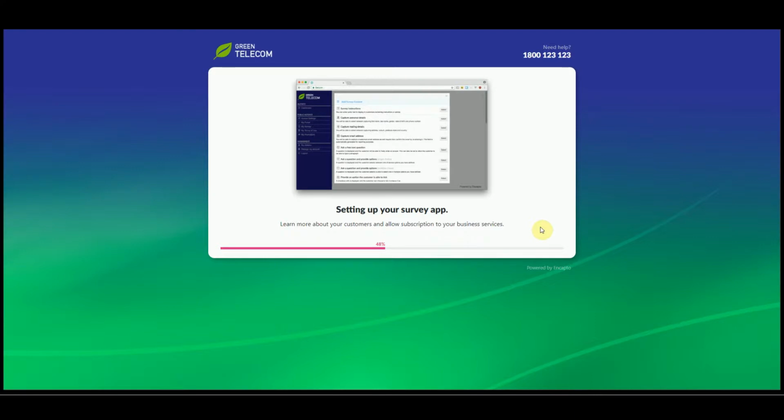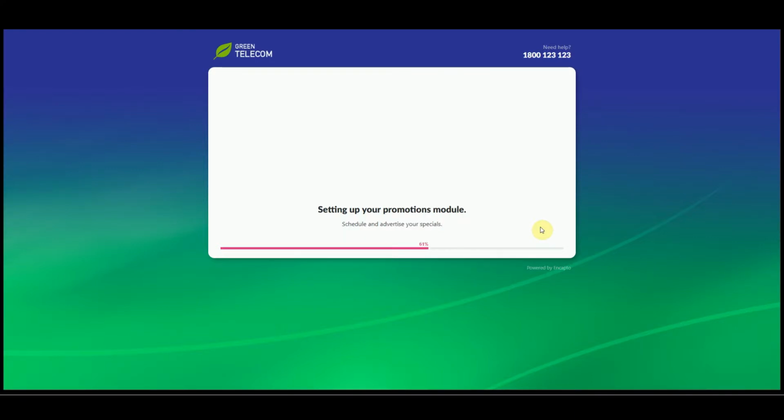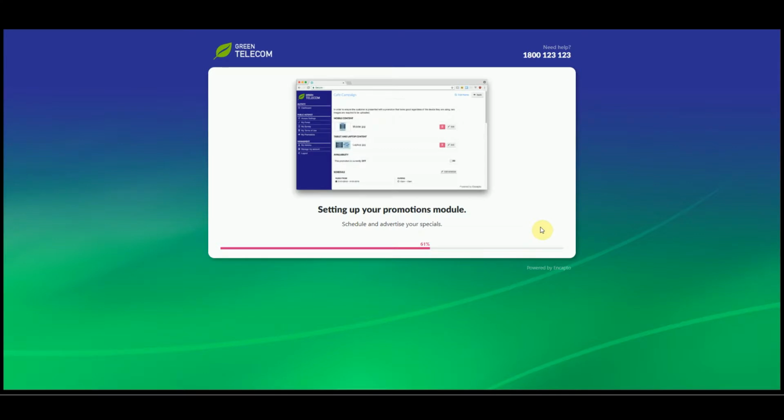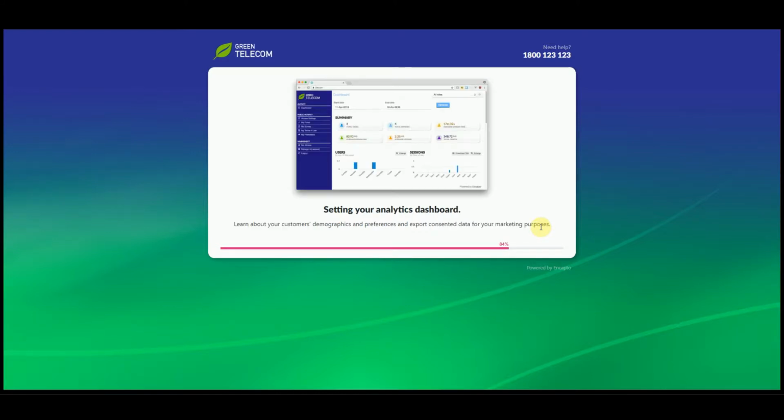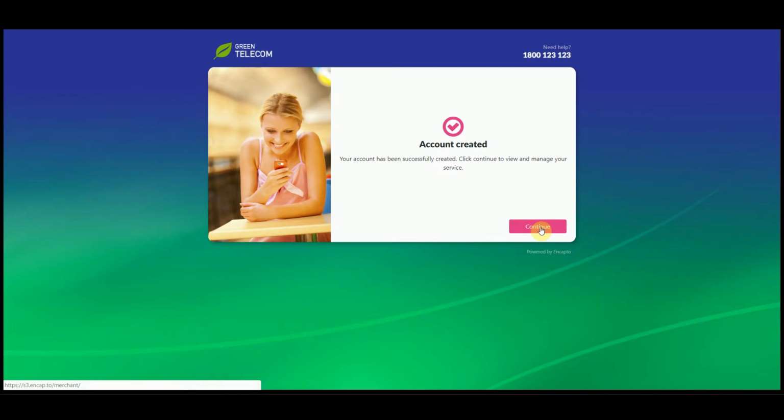The account details the end client entered are now being created within the cloud, and you'll see that on the service provider window. Nearly complete. Once it pops up, it will tell the end user that it's done, account created. They can then click OK and they will be taken straight into their merchant view or the end client view. Once they're logged in, they are now able to start configuring their Wi-Fi network.